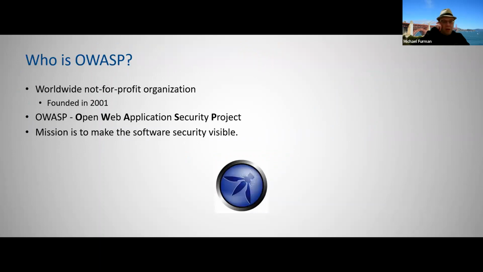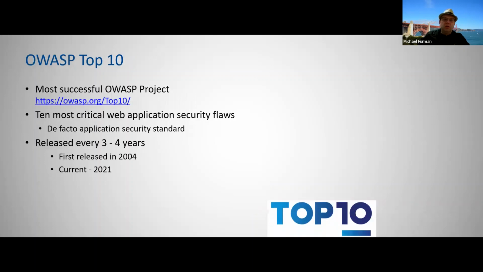Who is OWASP? It's a non-profit organization, founded more than 20 years ago. For 20 years, this organization has helped to make software security visible. It stands for Open Web Application Security Project. It's a great organization. I like their conferences, I like their lectures, and of course, I like the OWASP Top 10. It's the most successful OWASP project.